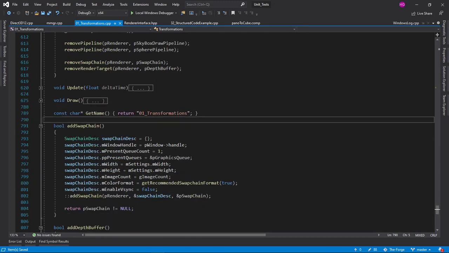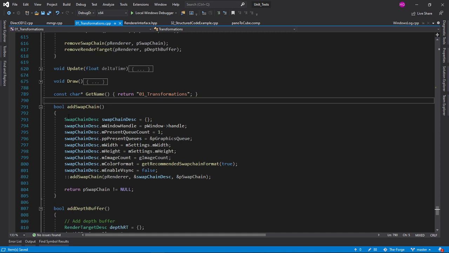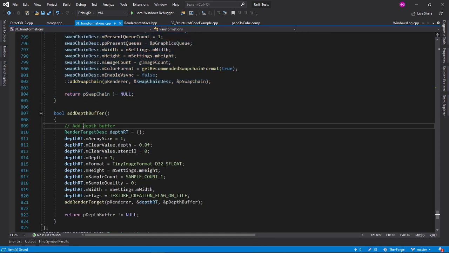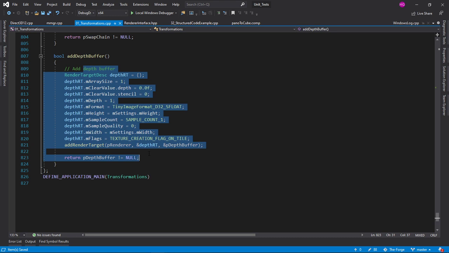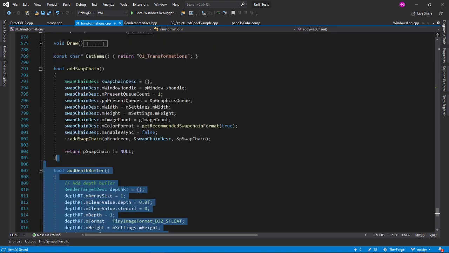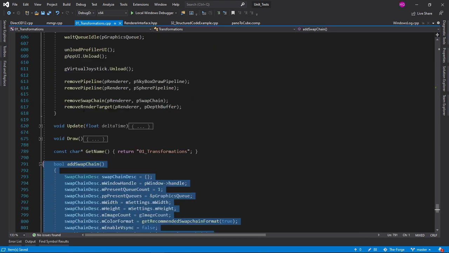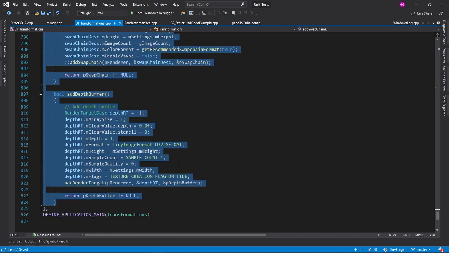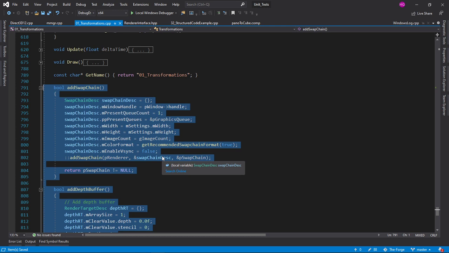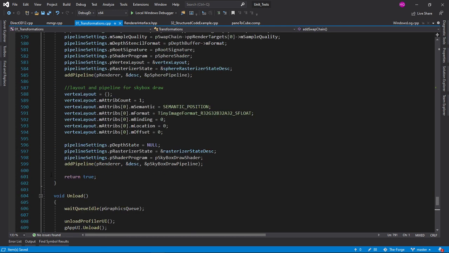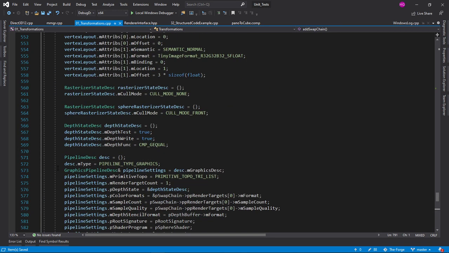Draw, we're not looking into that. Get name, we've implemented that. Add depth buffer. So these two are going to be interfaces to my render, which are easy to implement really. I don't really have to do much work there. Unload, probably not going to be implemented.